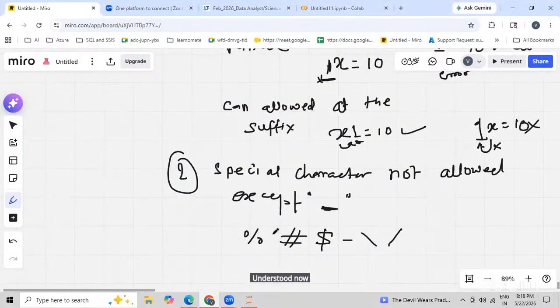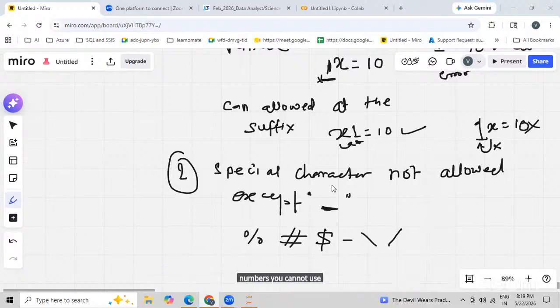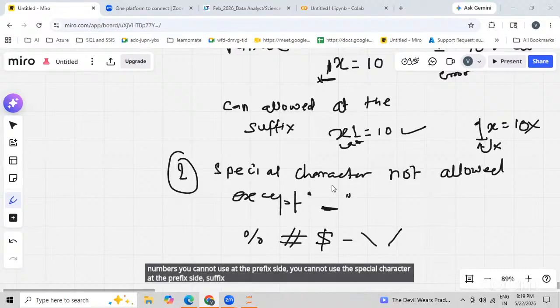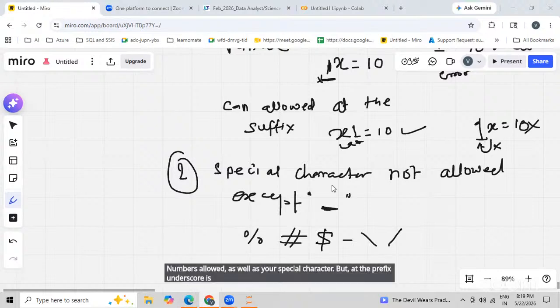Everyone, second rule means you can add the prefix, but I don't want to make confusion. So I'm making it simple: numbers you cannot use at the prefix side. You cannot use special characters at the prefix side. At the suffix side both are allowed, numbers as well as special characters. But at the prefix, underscore is allowed.